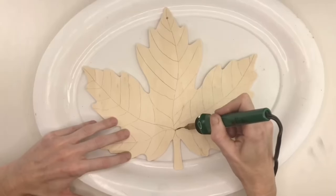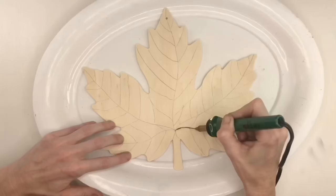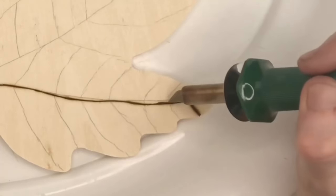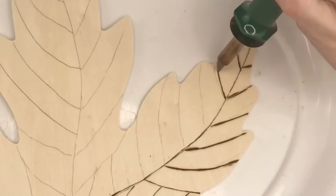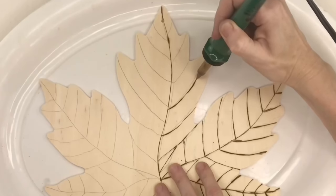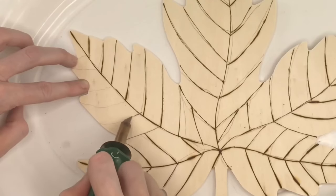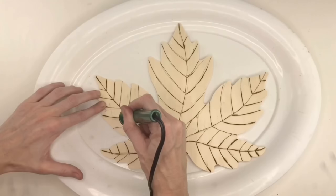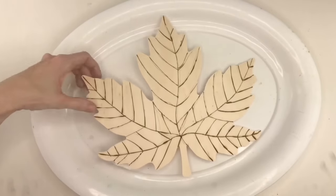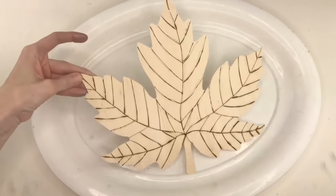I began to trace out the lines evenly and slowly along the pencil line. Now, this was just a guide, so it gave me parameters to work in. I didn't always stay exactly on the line, but I did try as best as I could to stay close to it. I really enjoyed doing this. It was really soothing, actually, just to draw these lines in the wood.